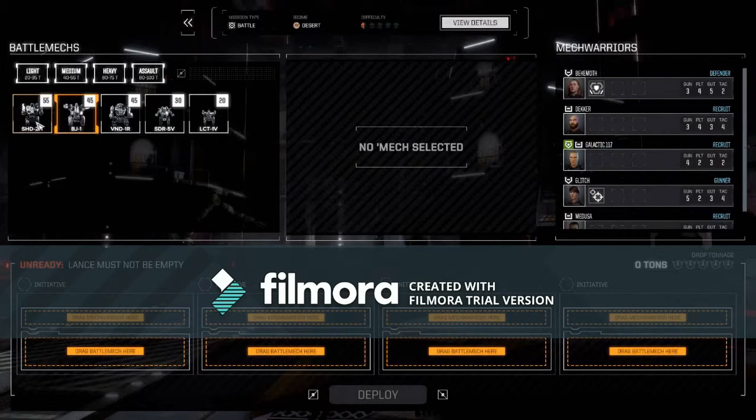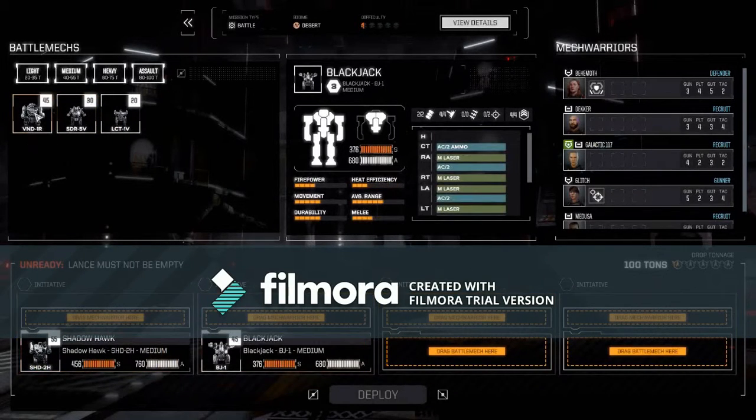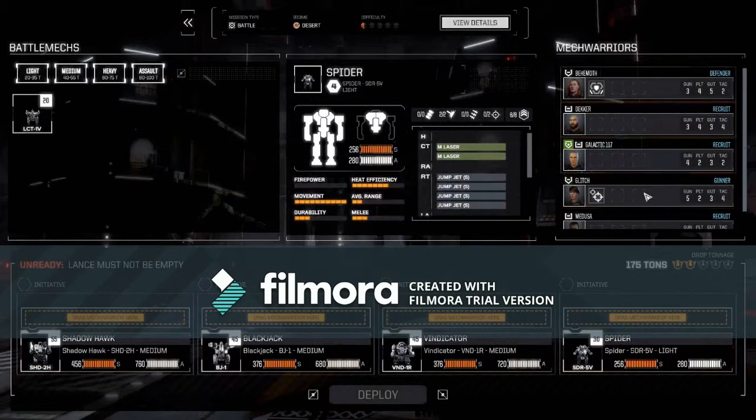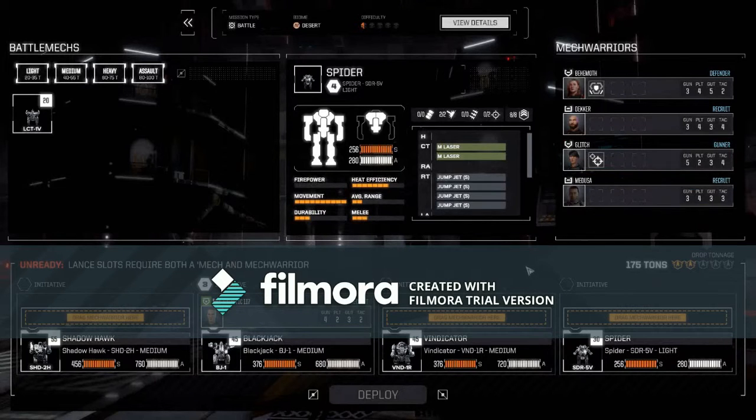So here you select your Lance. A Lance is a squad of 4 mechs. Battle mechs, whatever you want. And then you choose your pilots from over here. And got the main character, your character. I named mine, his call sign, Galactic 117. Kind of follows my name, I guess. What a surprise.